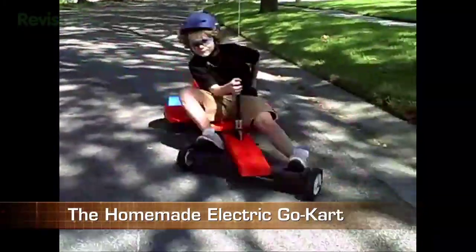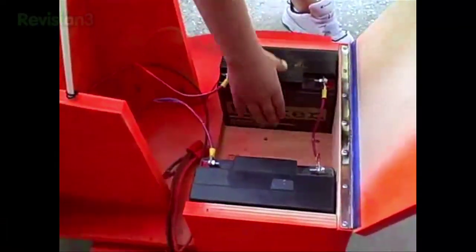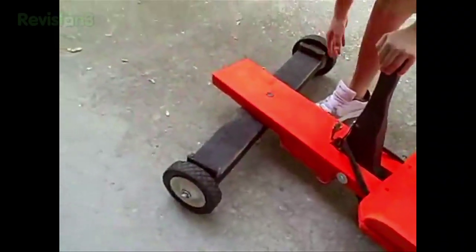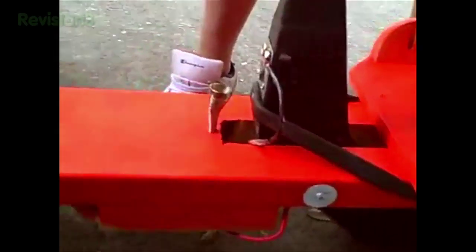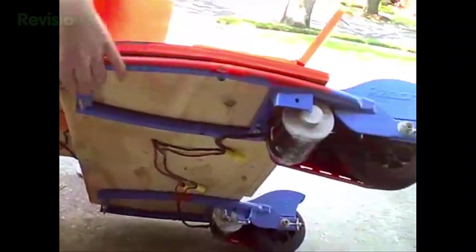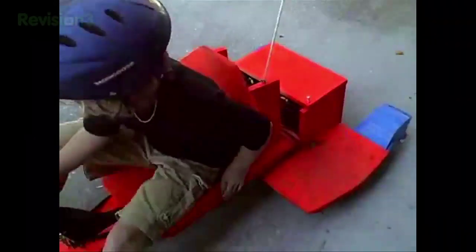Let's put electrons to work. This cool go-kart even has an awesome name — this is Sparky. 18 amps each, 12 volts. Then we have two lawnmower wheels and an axle. And here's how we go — we call it Sparky because when you take off, here's our contacts, it sparks a little bit. And then under this is our brake, so when you pull back it stops you. There's our tire which stops us, and here is the motor scooter and how we mounted it. And this is the video we'll all look back on when this kid is ruling the world.